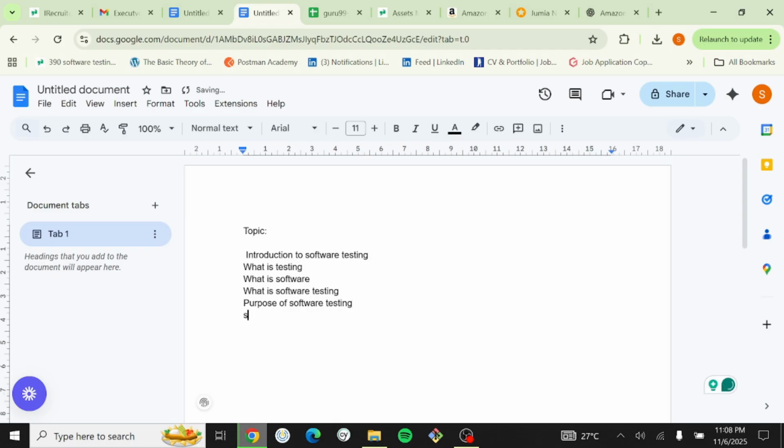Finally, we look at skills of a software tester. So basically, this is what we're going to look at for the moment. It's just an introductory section, so I won't want to overwhelm you guys.